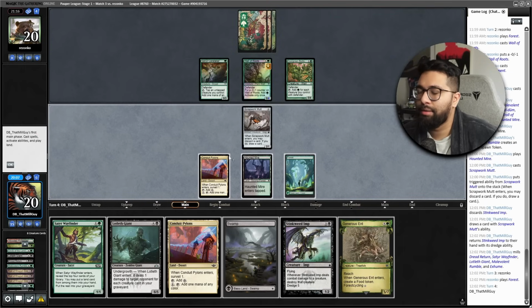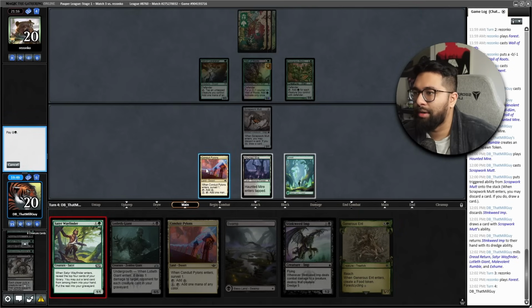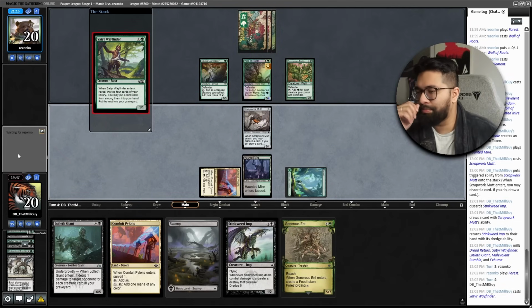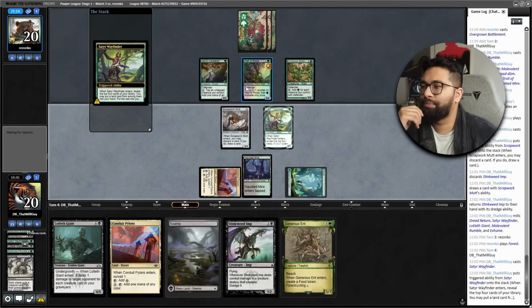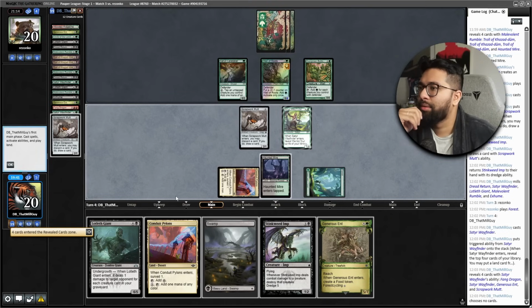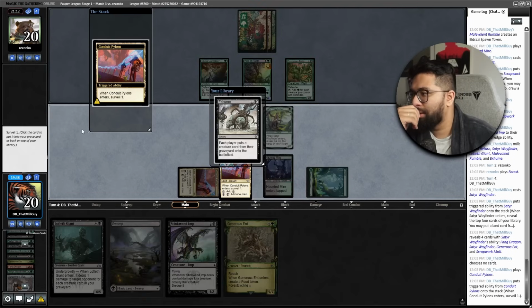Oh, okay. Fair enough. So I think in this case we just start off with Satyr Wayfinder. I think we just start off with Wayfinder. Yep, nothing there. Unfortunate that we found the Scrapwork Mutt there.